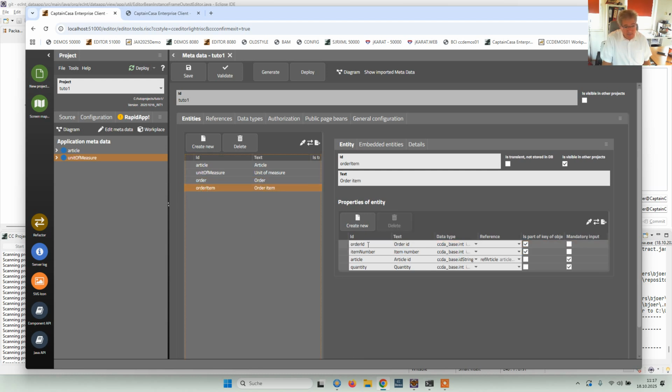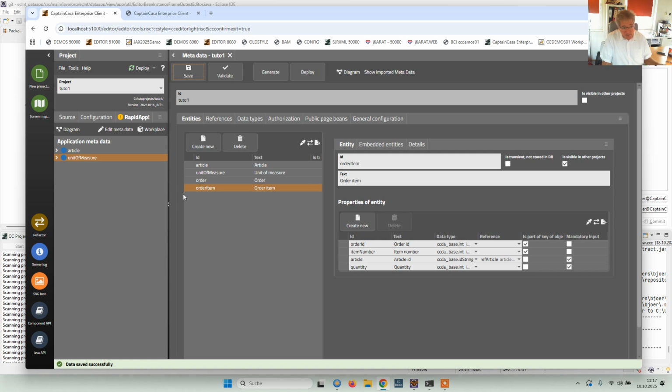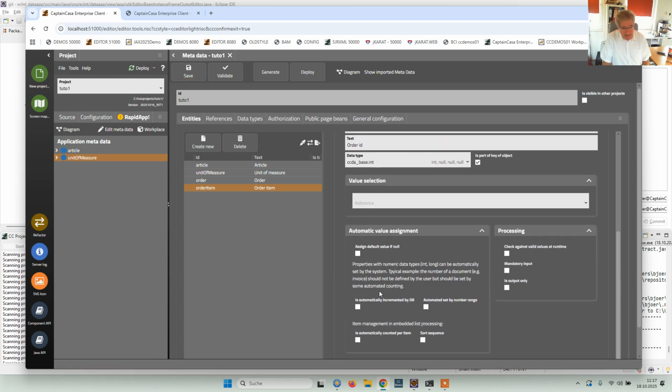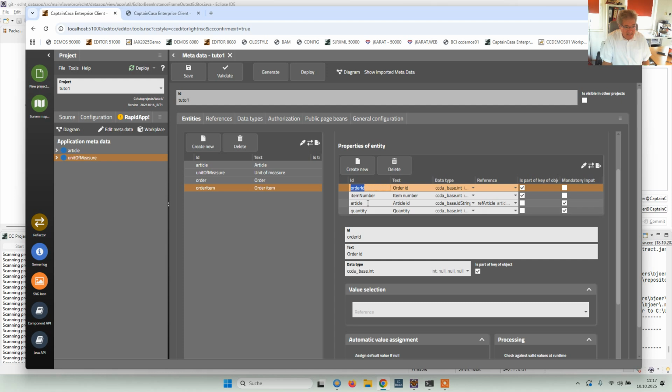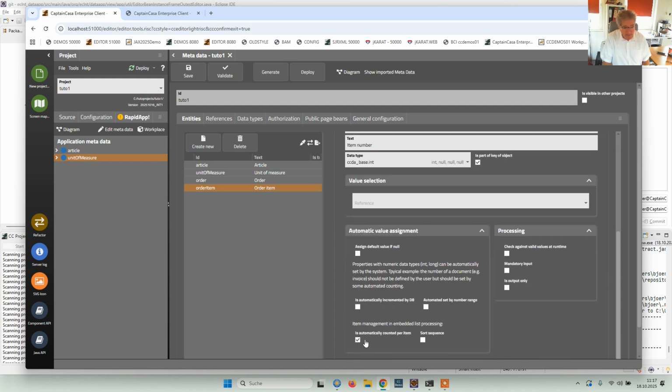We have an order item with an order ID, item number, both integers. So far, no special thing. We just created entities and relationships, and we used some special features for automatic assignment of things, the item number, for example.